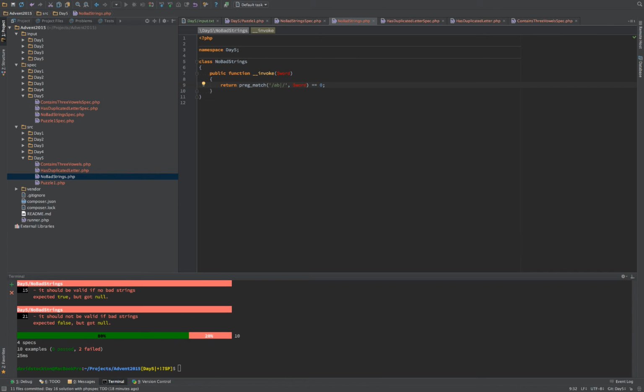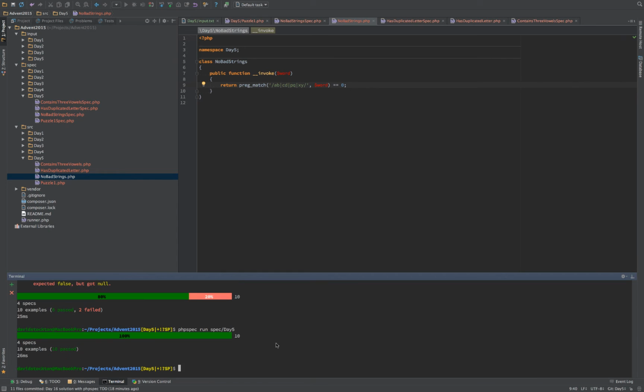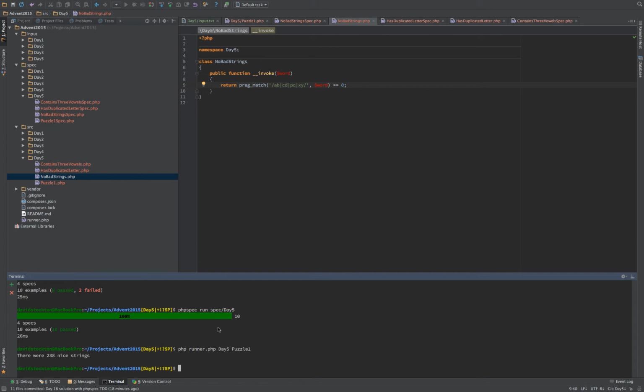AB or CD or PQ or XY. If we don't get any matches of those, then we should be good, and we are good. So let's run our code. According to the site, my answer should be 238 if we've done this correctly, except I want runner. So day 5, puzzle 1, and I got 238 nice strings. So that is that.